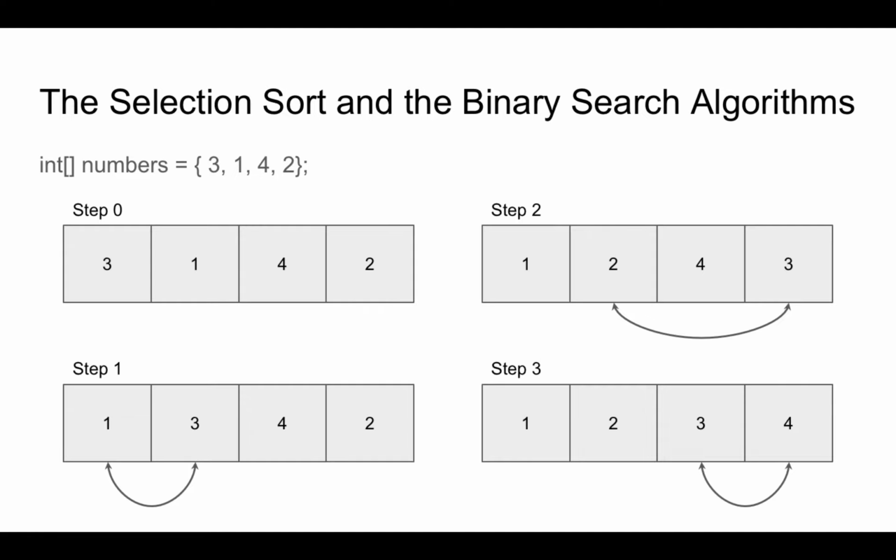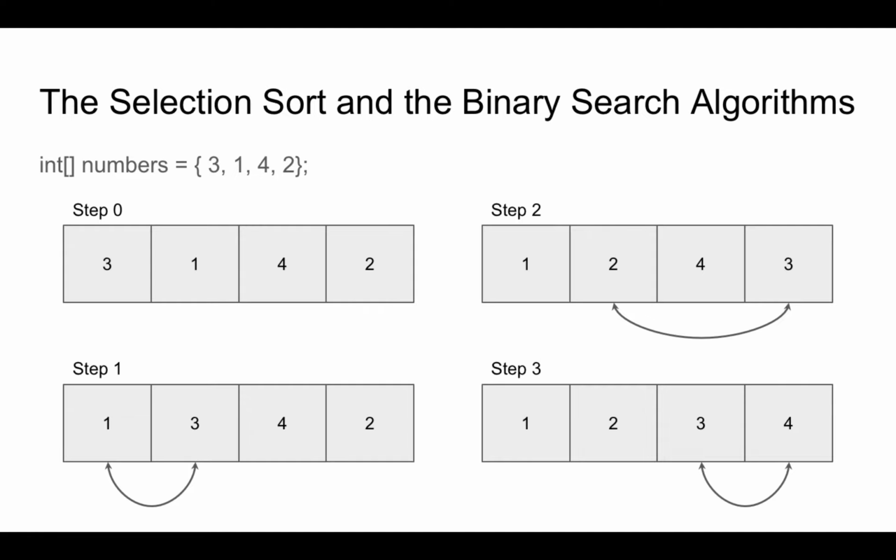So the way that we're going to do that is by looking through the array, and we want to identify the smallest item in a certain portion of the array. So when we first start, we're looking for the smallest item in the entire array, and we want to take that item and move that to position 0. And then we're going to take whatever item is at position 0 and swap it.